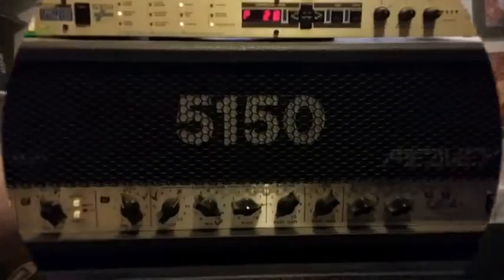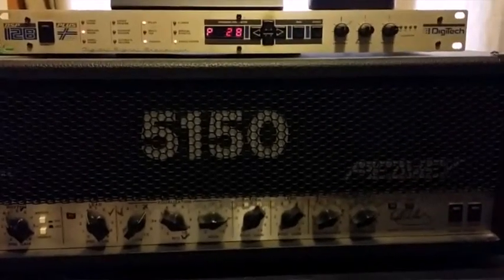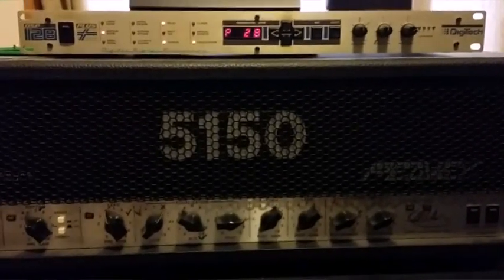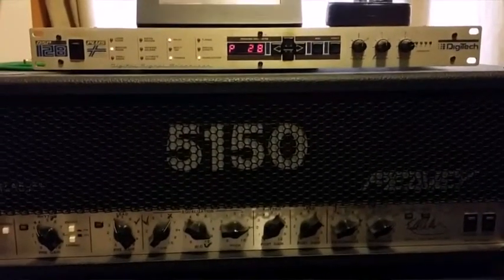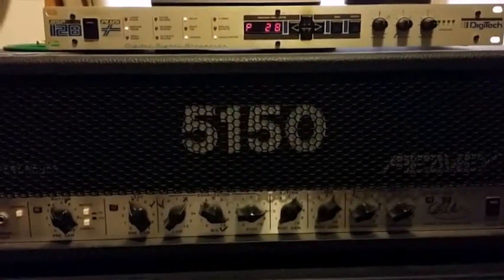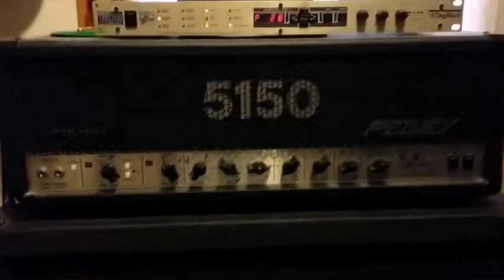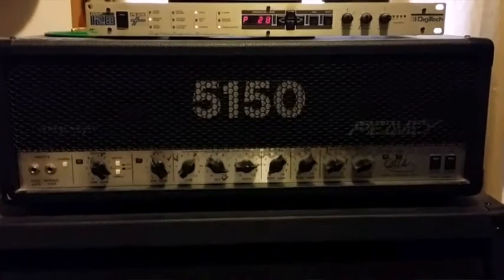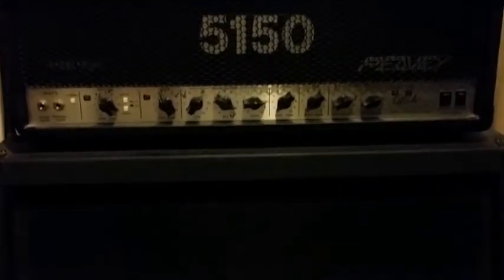Okay, now we're up top. You see I have a Digitech 128 little effects processor. Really all that's for is reverb and delay and maybe a little chorus. I've had that for a long time. And here's the 5150 head. Now, keep in mind, this is the first one that Eddie came out with, the very first one. And there's the foot pedal that came with it.